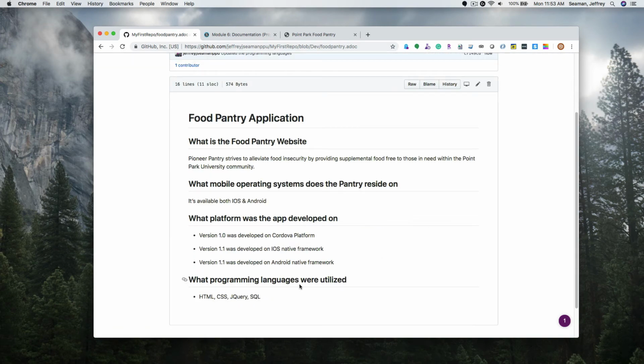Now, another thing is, let's say that we wanted to add images or other information, we wanted to use variables. Variables could be things that are utilized across the board. So in the next video, I'll show you how to use variables. I'll show you how to add images to your doc as well, and some other additional information. But this is just a first slide of it to get it started. And this is just an example.